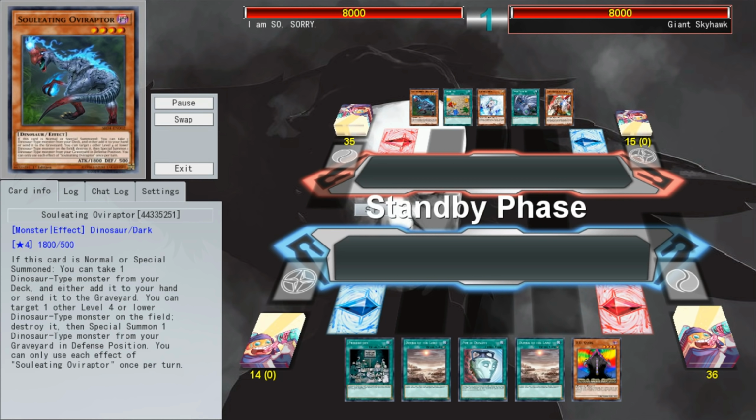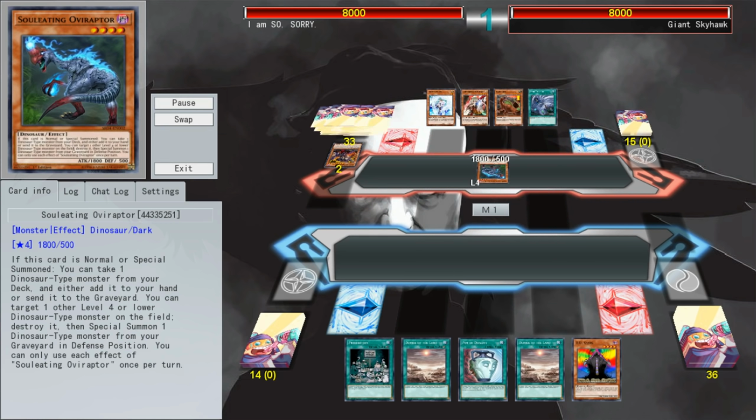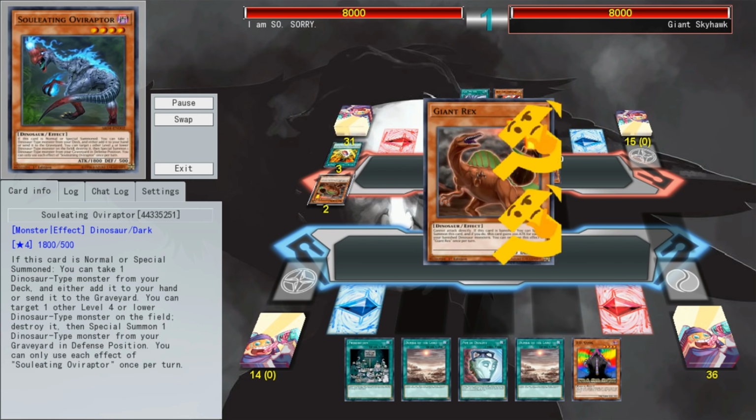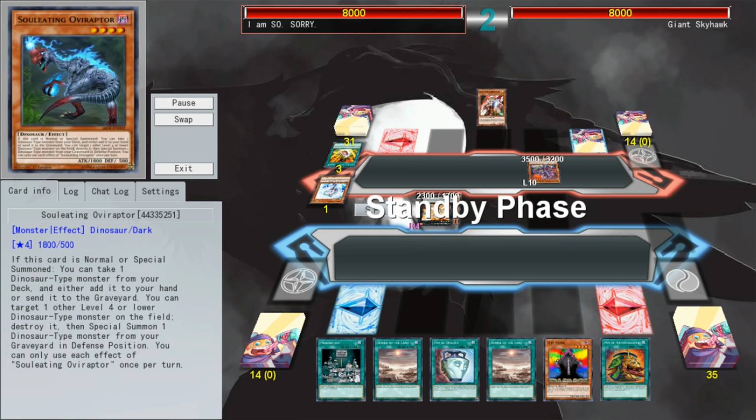They'll lead with a copy of Fossil Dig. That'll add a copy of Giant Rex to hand. Afterwards, they're going to normal summon an Overraptor, use its effect to send a copy of Coddles to graveyard, then activate that effect to get a double evolution pill. They'll special summon a Tyranno before special summoning back a Giant Rex from the banished zone, overlaying for Dolka, setting a Twin Twister, and passing it back.